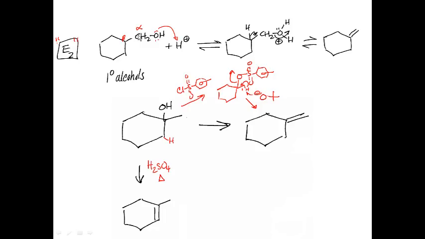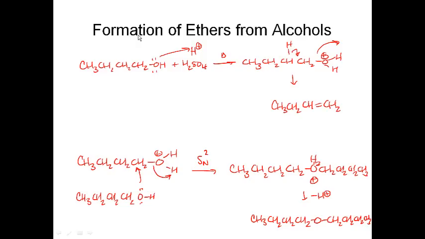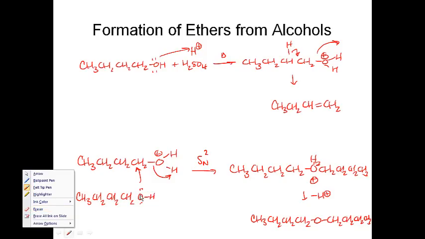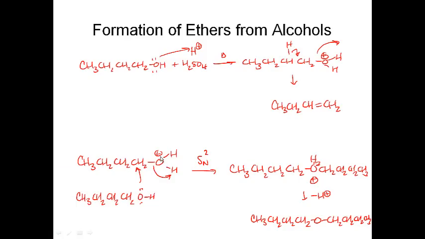Now, if you have rearrangements occur, then you can get other alkene products. We can form ethers as a side reaction from dehydration reactions. In this case, once we form our oxonium attached to the primary carbon, we have the alcohol attack and do an SN2 reaction. Again, this occurs at elevated temperatures to form the ether as a side product.